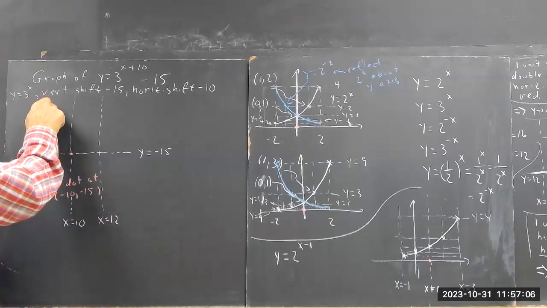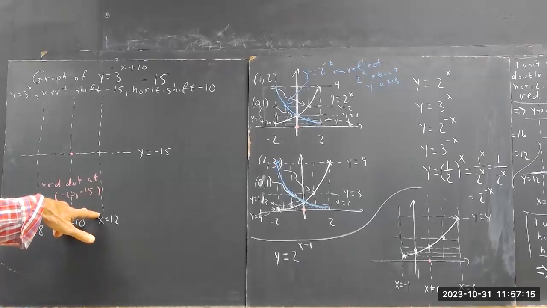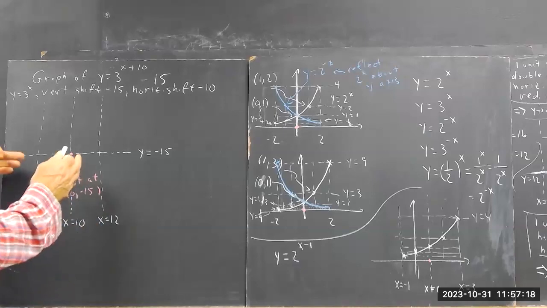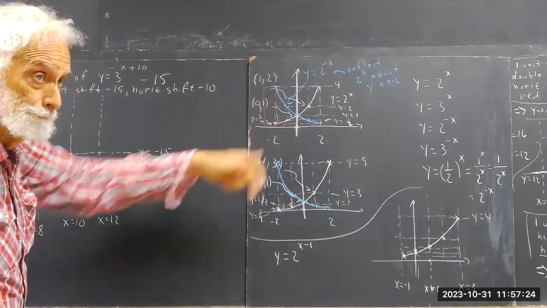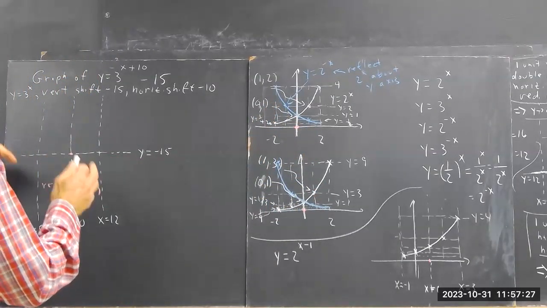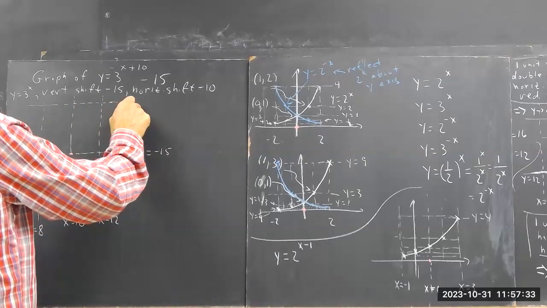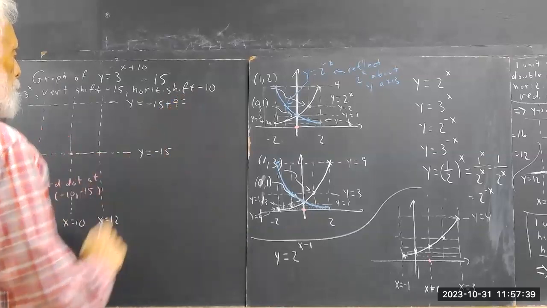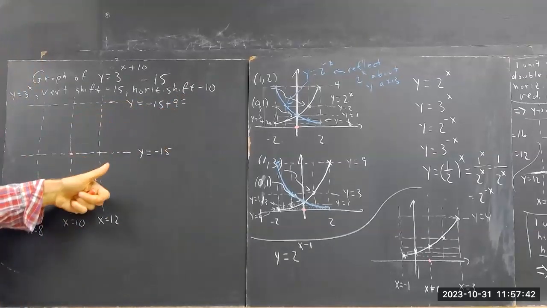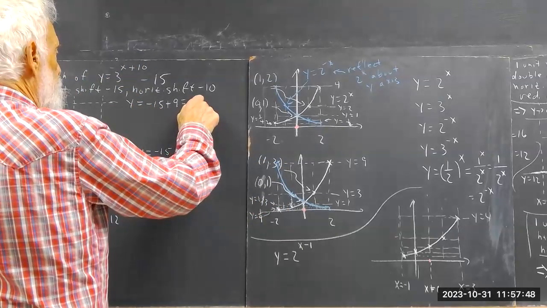This is going to have to be x equals 12. And this is going to have to be x equals 8, because now it's 4 units from here to here. And then we need 9 units in order to construct the 3 to the x graph, because in the 4x4 rectangle with the red dot at the center, this thing goes up to... I'll write it out. We're going to do negative 15, but then we're going to have to go up 9 units to get this rectangle. And that's going to be negative 6.